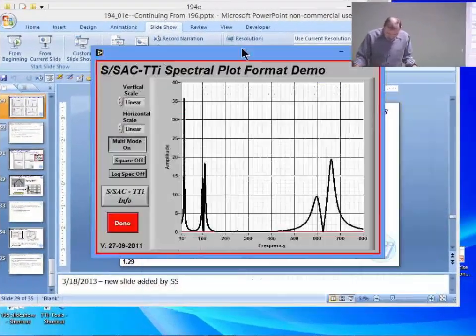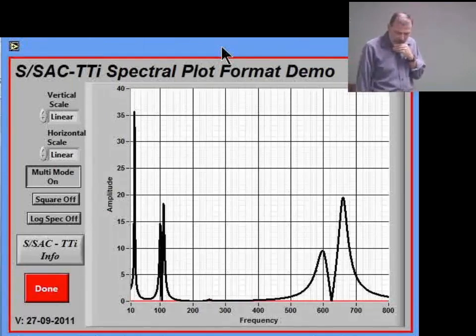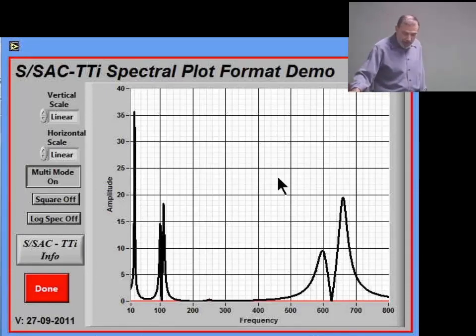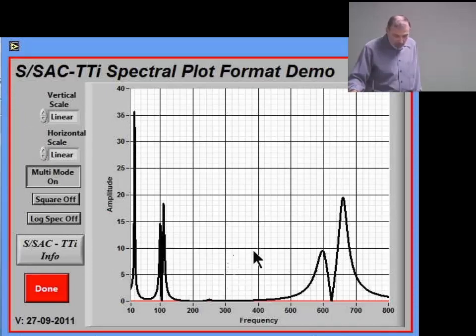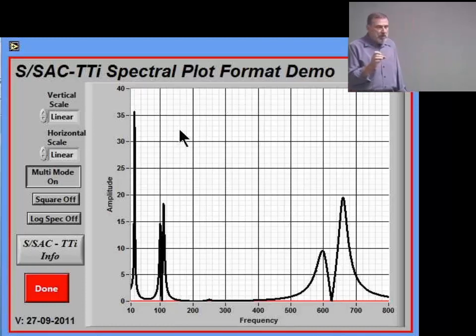So what I've got here is a bunch of different examples. This particular one is a bunch of modes, and each of these blobs is 2 modes. When I plot it linear, it looks like there's only one mode for each one. But the other thing is that it's kind of screwed up the physics. Physically, modes are logarithmically spaced.